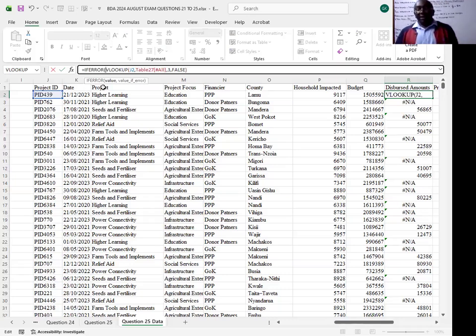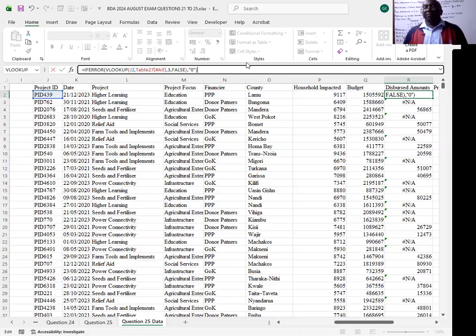Now we are telling Excel that it should use the VLOOKUP, but if it finds an error, now click here at the end of this formula, and you type comma. Then you type opening quotes, you put 0, and closing quotes, and you close the brackets. So you go to where we have that formula heading, put a comma, put opening quotes, put 0, close the quotes, and close the brackets.